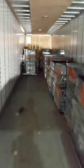Alright everybody, this is what it looks like inside of a tractor trailer when you load it up properly. You want to use one of these pallet jacks, you see what I'm saying, and some of these straps, you see what the tension is on the side of there, and we click that into what's here right here. This is where it's at, right there. You take your pallet jack and you load this all the way down 53 feet.